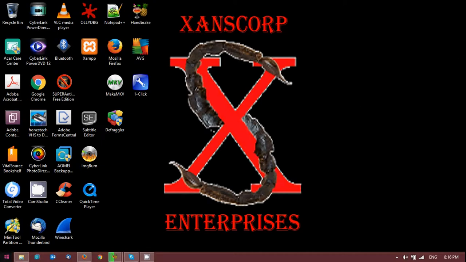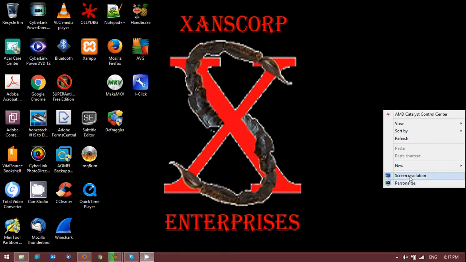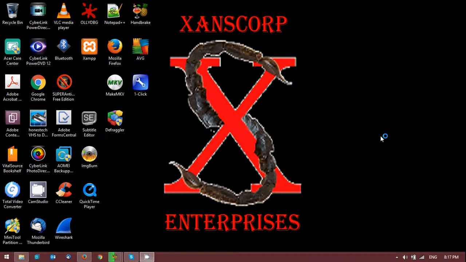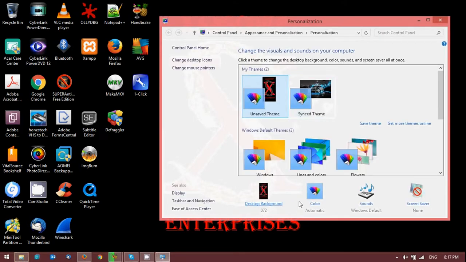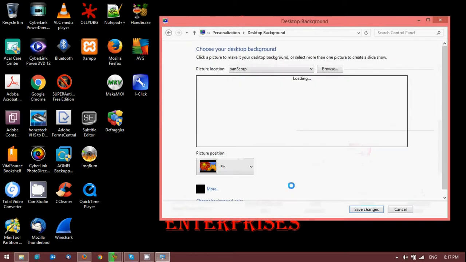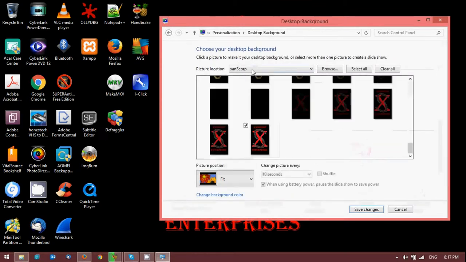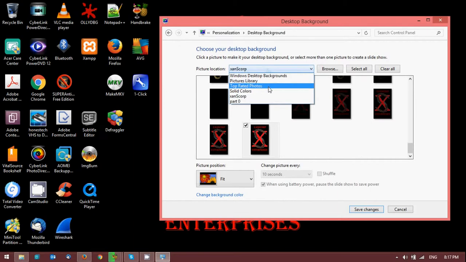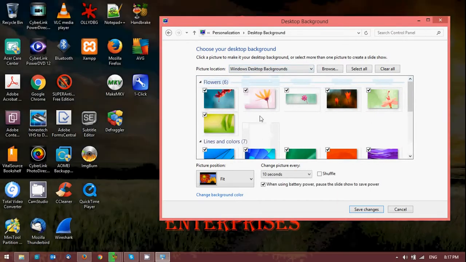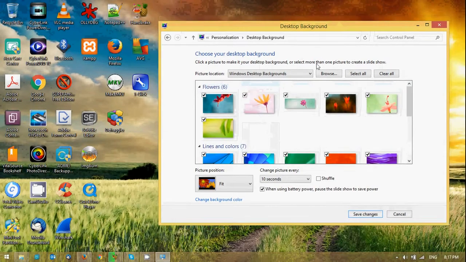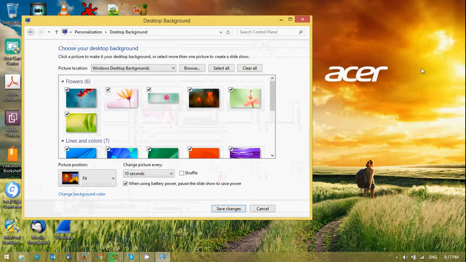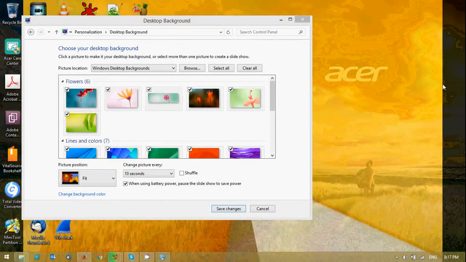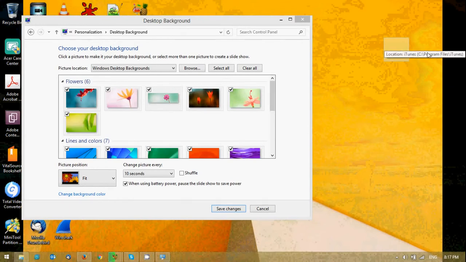And as I said, I use this method because if I change my background, let's use one that's not black. See, even using one that's not black, you can't see where it's at unless you know where it is. See, it's right there.